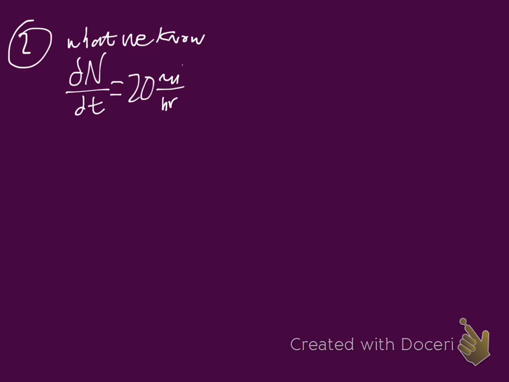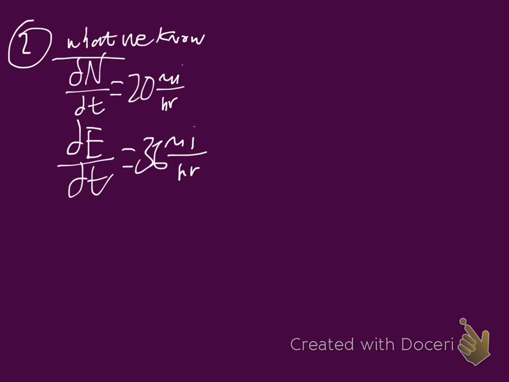So this is the distance n, the distance a northbound driver has gone over a certain period of time. This is literally the rate, the speed at which the northbound driver is going. Okay, we also know that the de dt, the speed at which the eastbound driver is going, is 36 miles per hour. So these are our two things that we know, the two rates that we've been given.